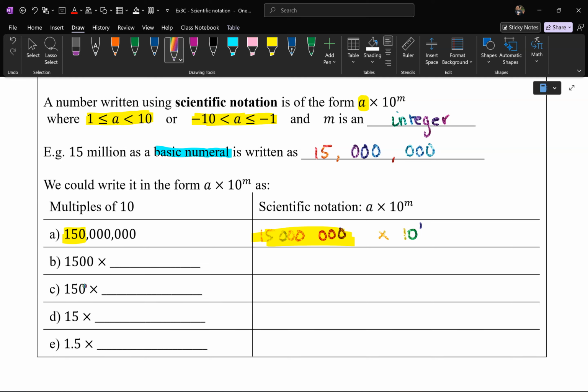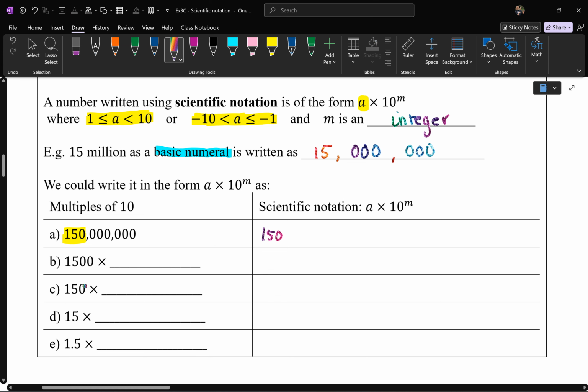And then we're going to delete as well. I see what I was trying to do. So 15 million is the number that you want, but you can have different bases. What I was trying to do is to show you how it changes as you change the base number. So, yes, this was actually correct. It should have been 150 million.